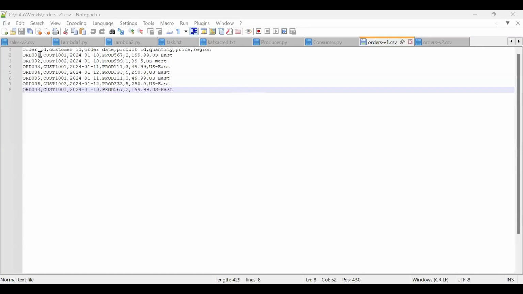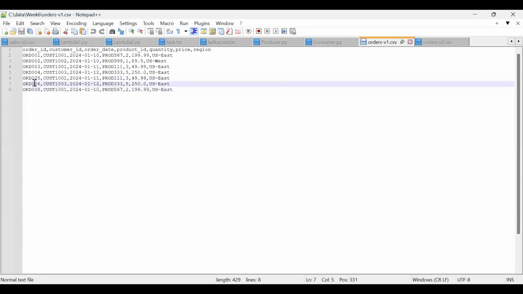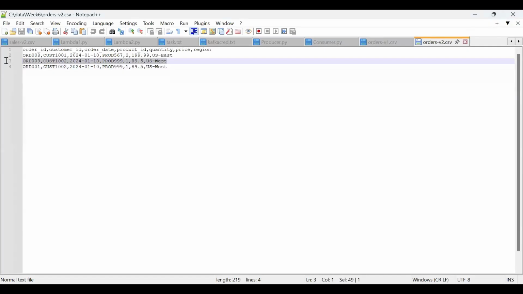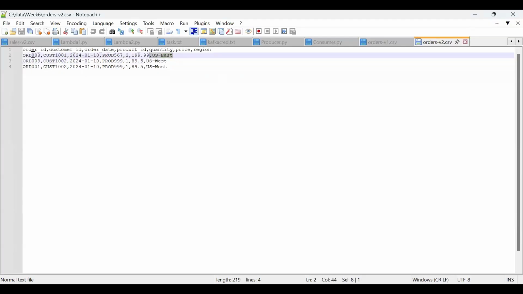It's not exactly a problem, but the way this data set is defined, you see order 1, 2, 3, 4, 5, 6, 7, 6, 6, 5, 6, and 8, right? And then here I am having 8 and 9. So if I go to 8 and 9, I was expecting records for 8 and 9 as well, but first of all, 8 is a duplicate, guys.